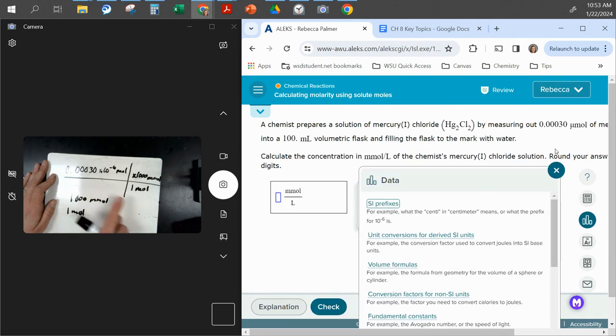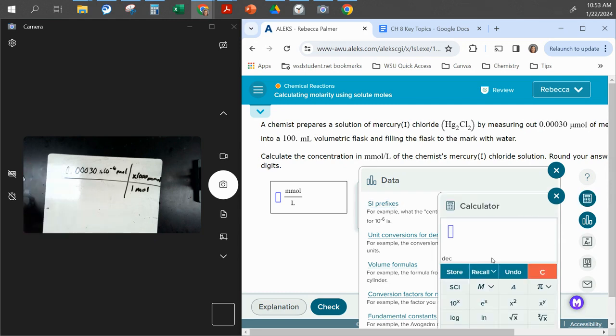So we've now converted this number to millimoles, and that's what's going to go on the top. And then we'll put 0.1 liters on the bottom. So let's type this in. 0.1233 divided by, oh, let's see, times by. Will it let me leave that? It's times. Times by 1,000 to get millimoles.